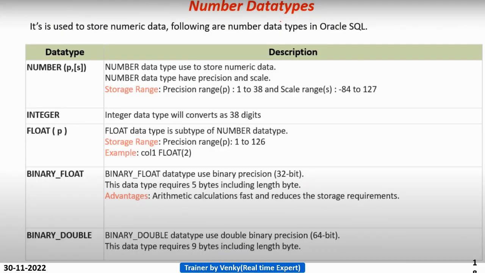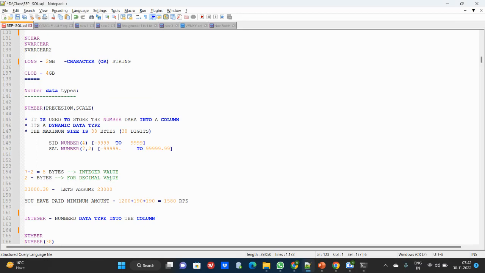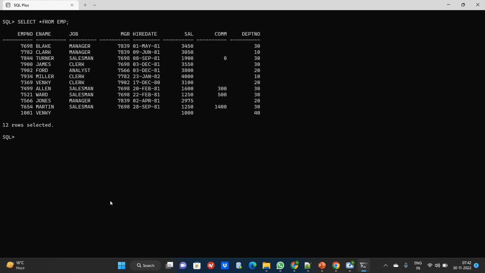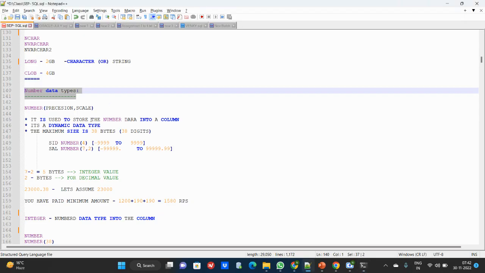Okay then. Next is the number data type. If you want to store numeric data into a system or into a database, then we have to go for the number data type.